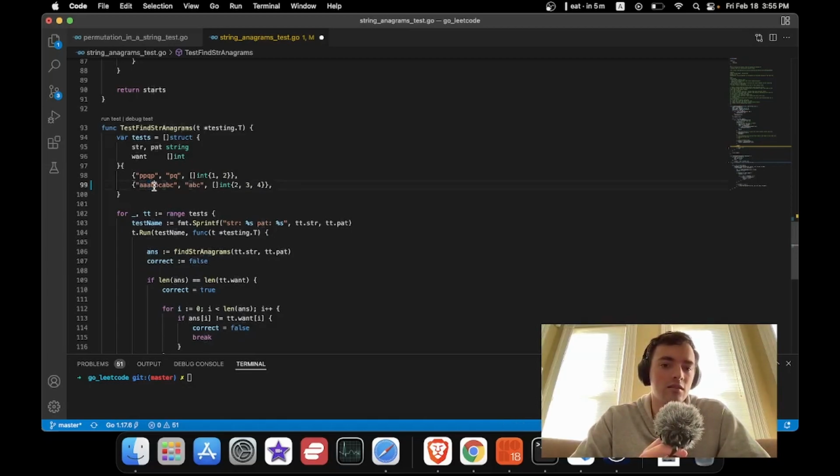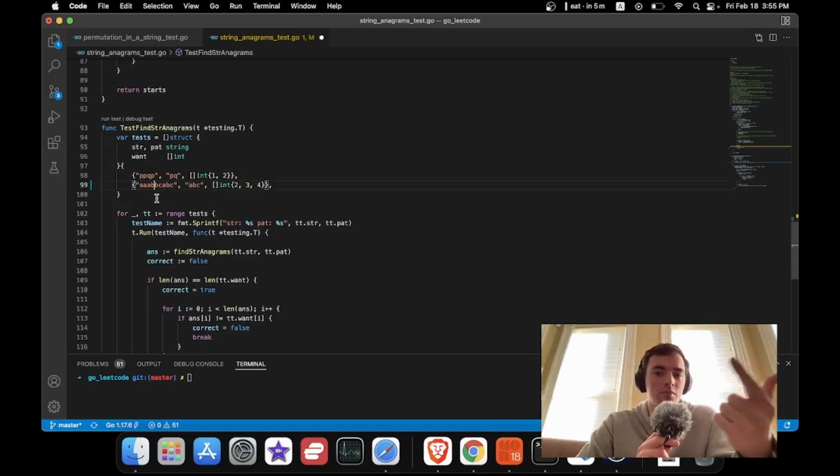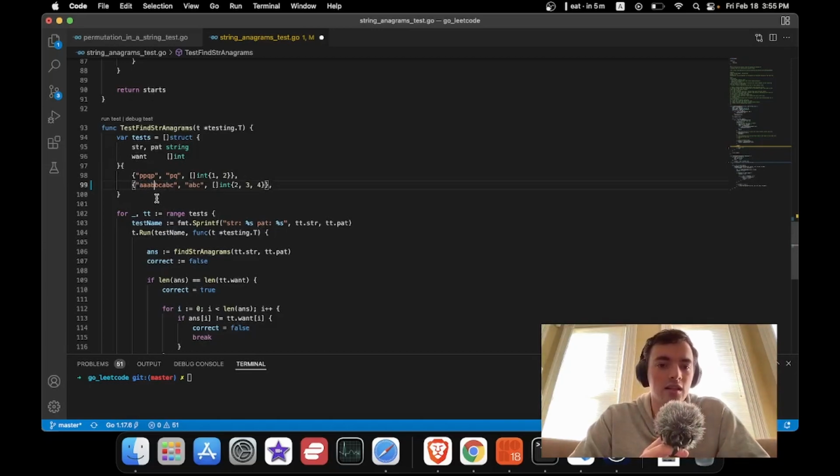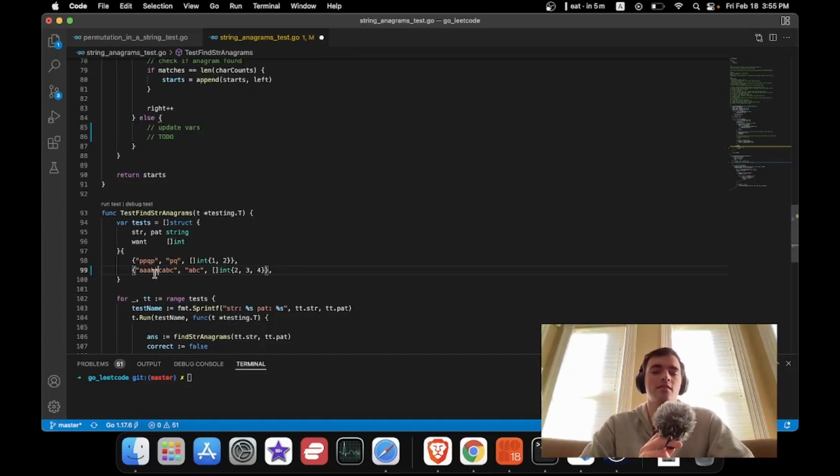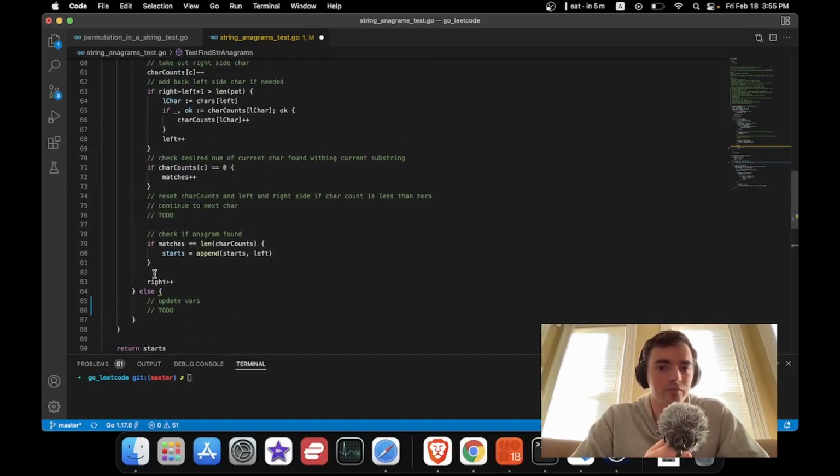Add in B, and my number of matches would increase because I now have A and B knocked out, but then I would hit B again, and it would reset once more because the character count for B would be less than 0. Anyway, I have yet to do that.